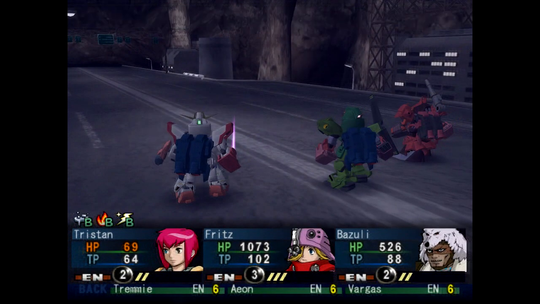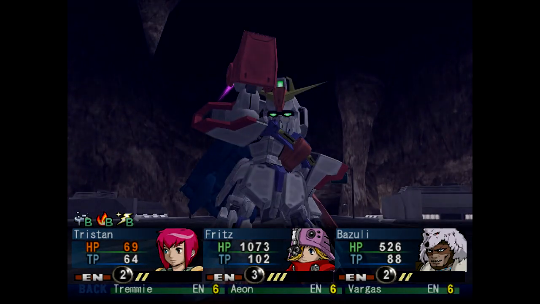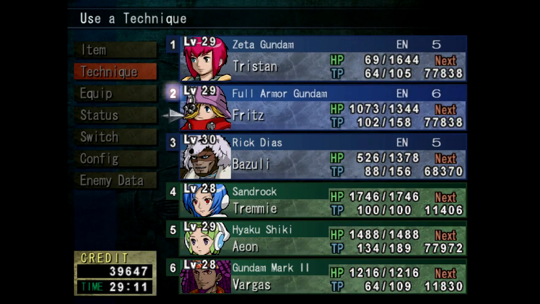It's like you would target Tristan. You would, though you have left him with the best amount of HP. Hey, Fritz got Repair All. Yeah, that's the ability that fully repairs you. I believe it costs like 30 TP though, or something ridiculous like that.